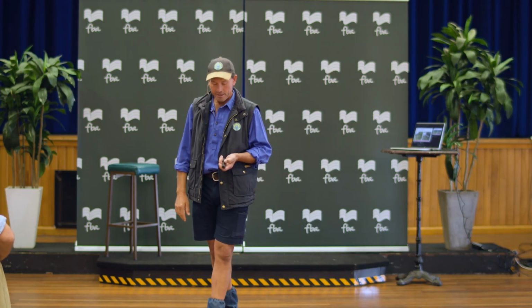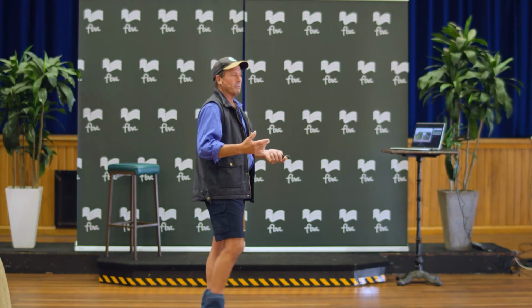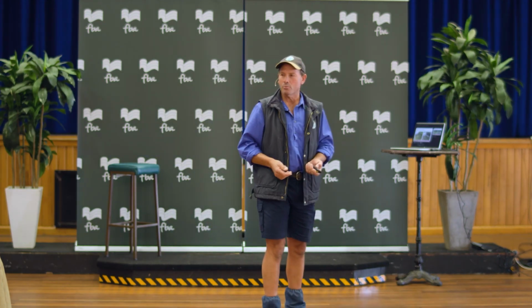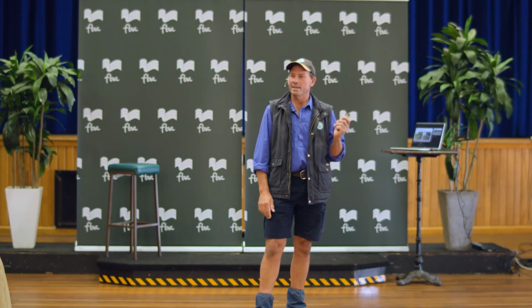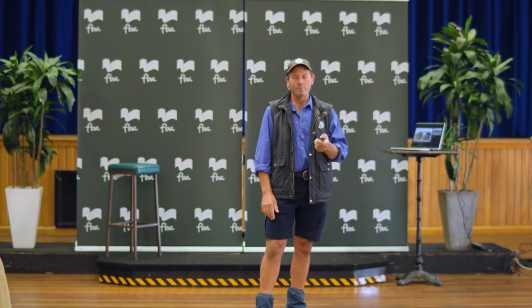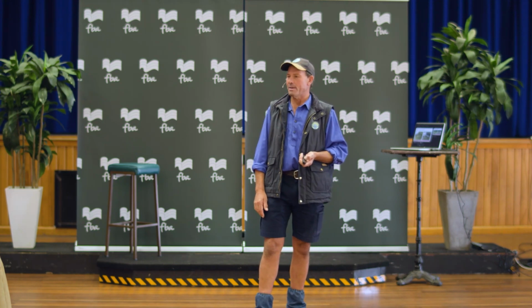So in this shot here, it's just talking about, I think at the time I had about 400 head of cattle in this, steers in this mob. They were in a small area. They were there on a half-day move. They grazed for the first couple of hours. Once they were full, then they started playing around in the water. Now, there's no harm done there, but it just gives you an indicator that when the animals are not grazing, that's when they'll start playing around in the areas that may be sensitive.